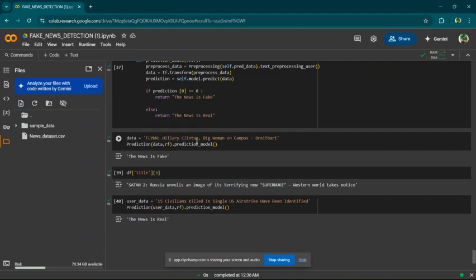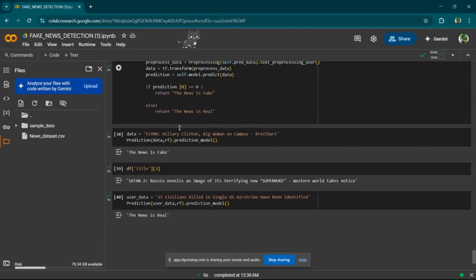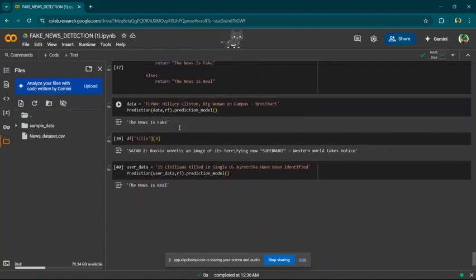The processed text is then transformed using the TF-IDF vectorizer, ensuring it matches the format which is used during training. Finally, the trained random forest model is used, checking if the news is real or fake. So we have obtained that the news is fake. This news is not present in the data set that we have given, so it is fake news. That is the declaration we are getting.